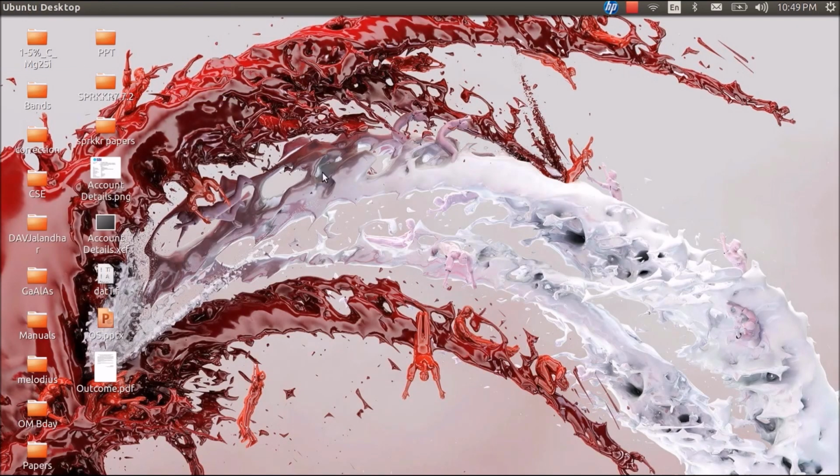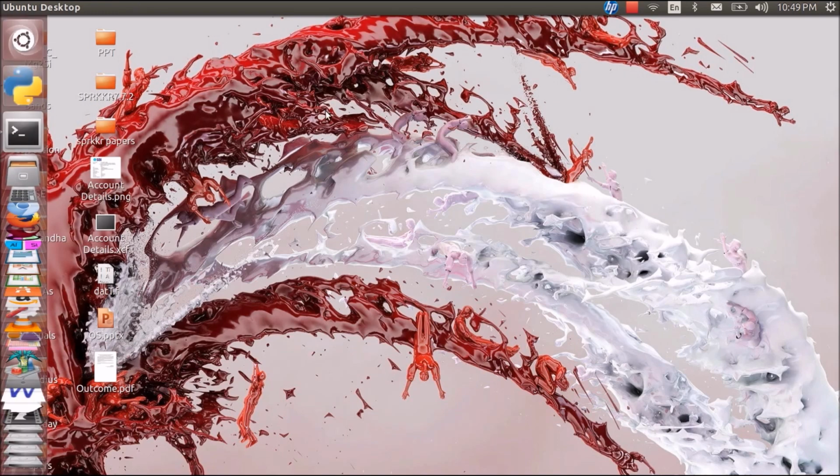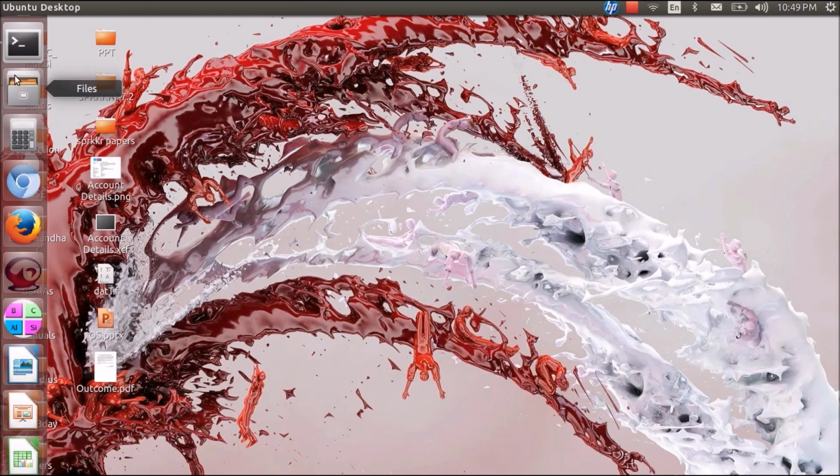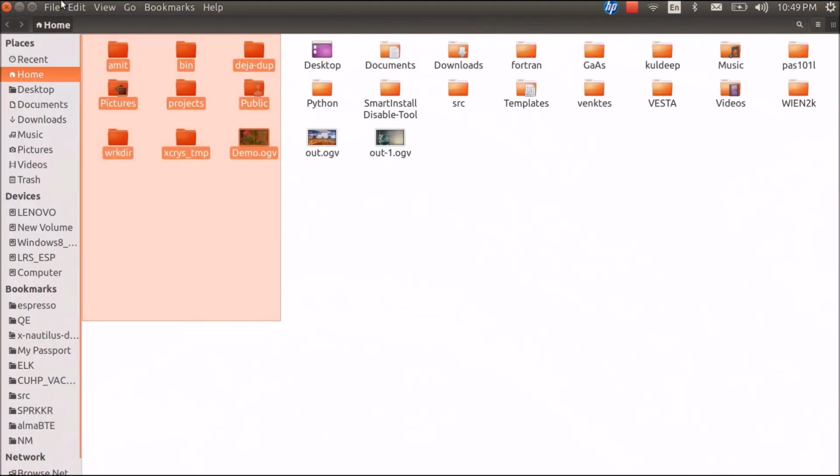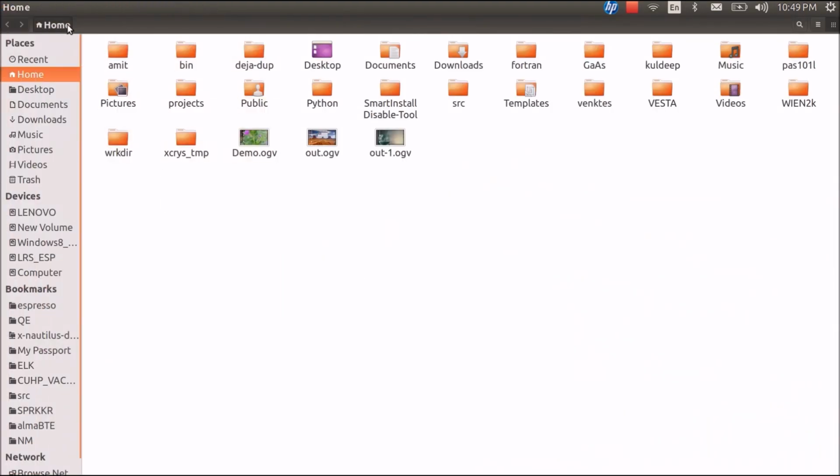So if I come here, this is the symbol for files and folders. If I click here, by default I go to this home. You can see by default I go to home. These are different folders here you can access quickly. I mean, these are available for your quick reference: home, desktop, documents, download. Same way this happens in Windows, so this should not be something new to you. Okay, so I am in home by default.